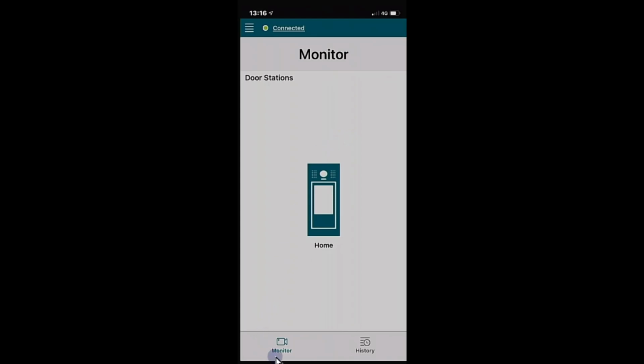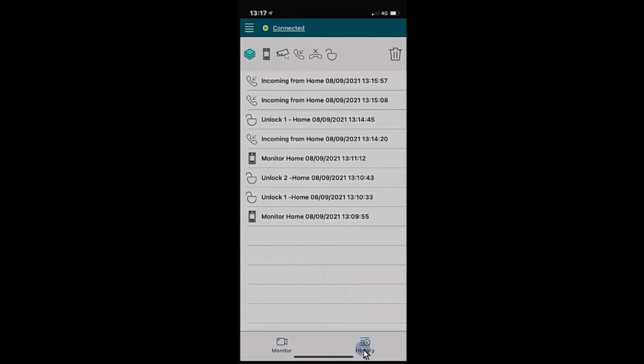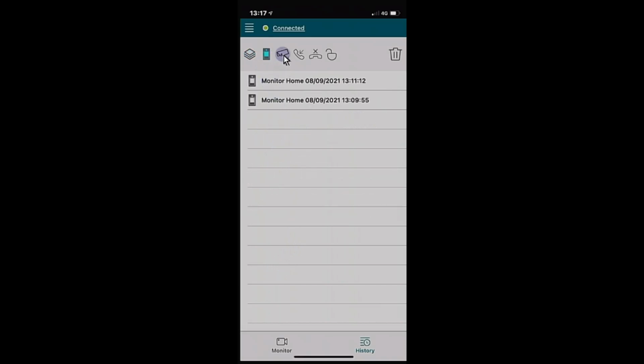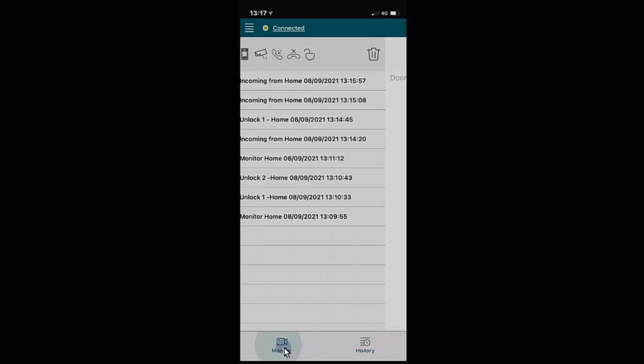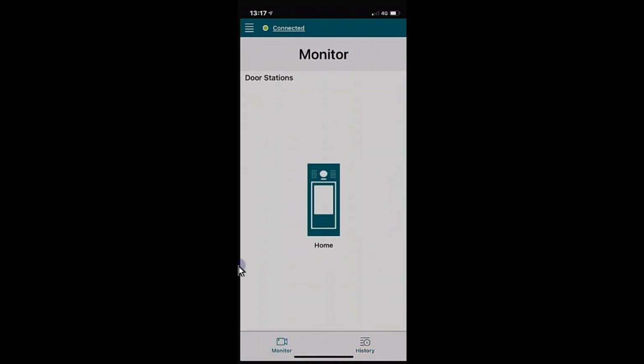So also on the app down here, so we've just been through the monitor part. So now we have the history as well. So we can go into the history and it will show exactly what's happened on this door station. So we can see that we've unlocked, time and date stamp for the unlocking, who's been calling. So we can flick through and actually just narrow it down for the monitors and the unlocking. Or that there is all. So that's the history of it there, and back down to go to monitor. So that's effectively it for the app. So obviously it works in sleep mode as well. That's all we need to know.